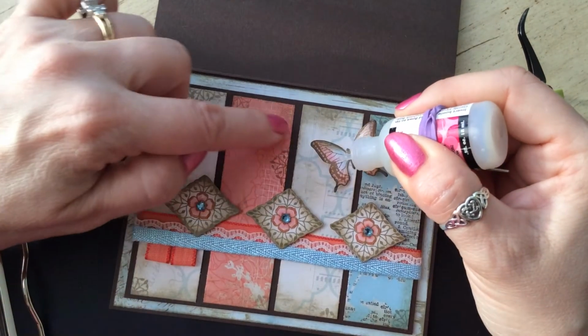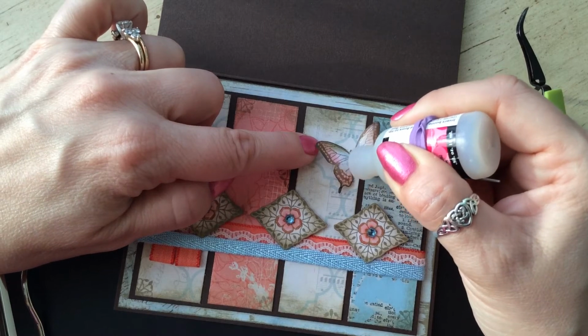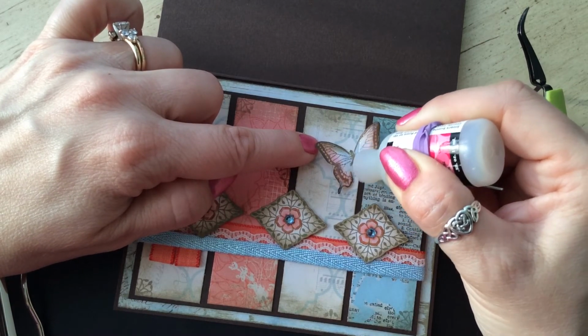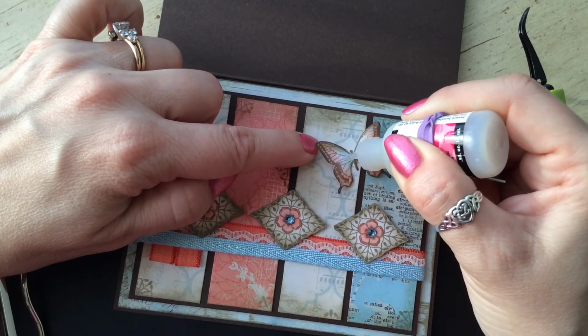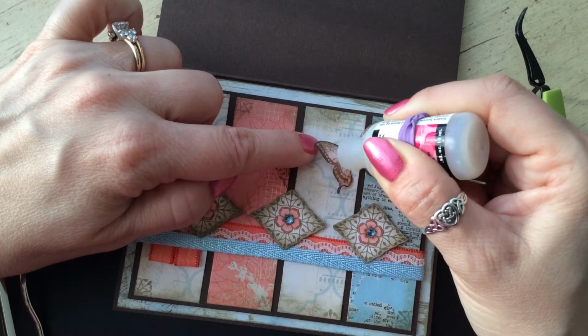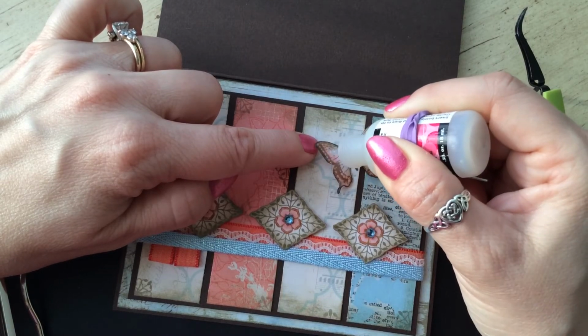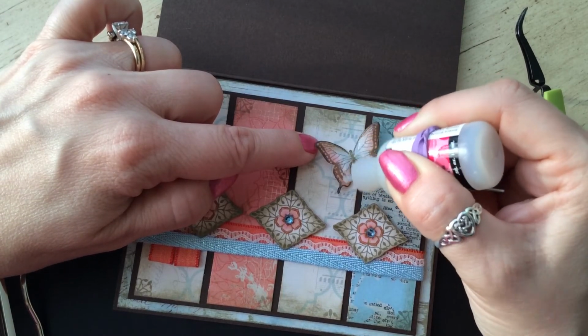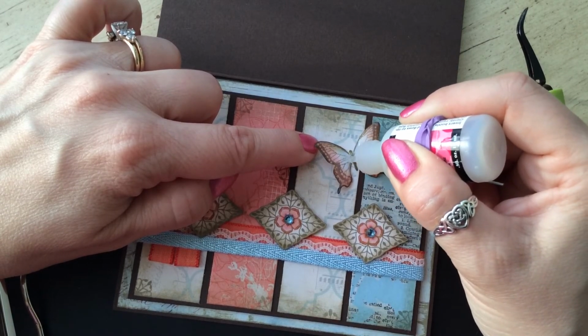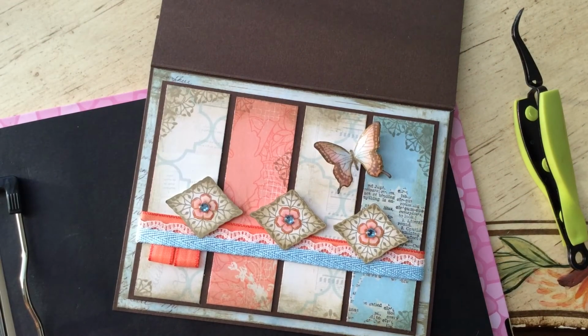I should warn you that if you put this in your car and you leave it overnight and it's cold outside, your glossy accents will crack on top. That's kind of pretty, but if you don't like that look, make sure you bring it inside and you keep the card on the warm side and don't let it crack. Okay, there we go. Not hard.